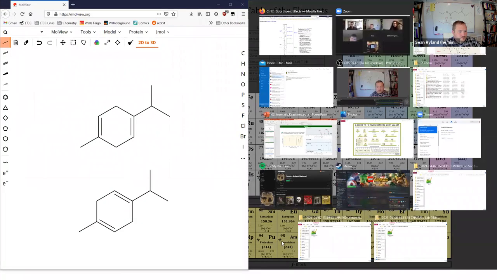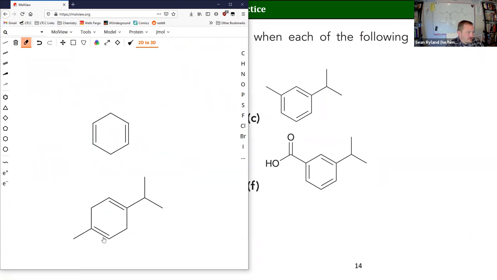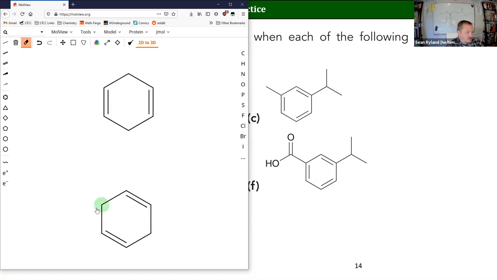How about C? We know we're going to get something that looks like this. So if we put this in the same spot, does that work? And is it going to be any different? Is there any other way we could arrange that? If the two sp3 carbons have to be opposite of each other, this is the only place you could put them, right? Because if you put the sp3 carbon here, it would be opposite of the methyl group, and that wouldn't work. If we put the sp3 carbon here, then the opposite one would go where the isopropyl is attached, and that wouldn't work.